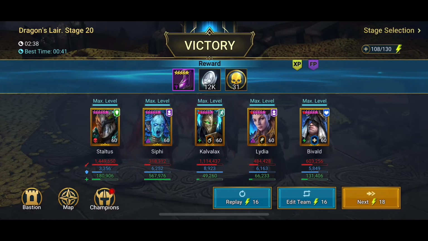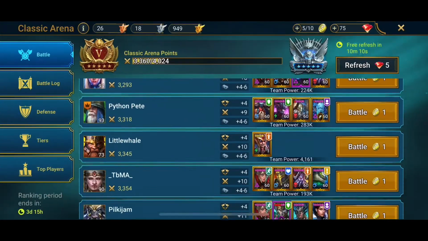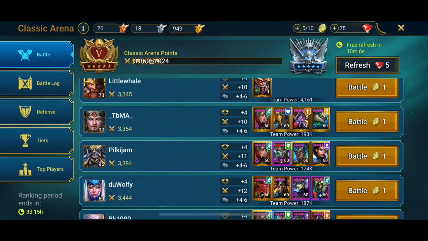All right, guys, so we are back here with the final damage. As you can see, Cavalax is completely carrying the team with the 1.1 million damage. Let's go ahead and shift over to an arena battle now. Some of these are going to be too easy.